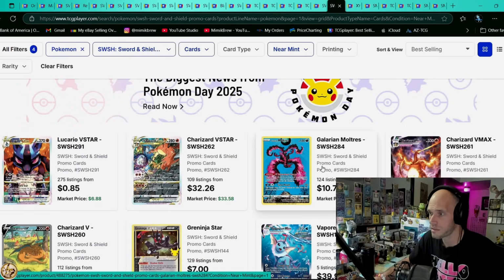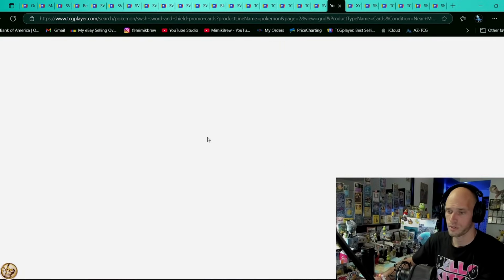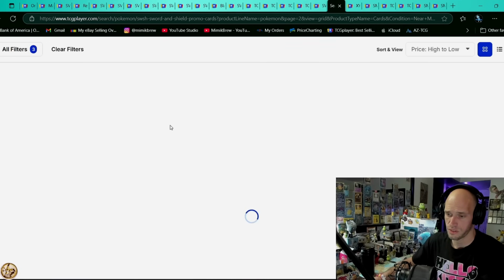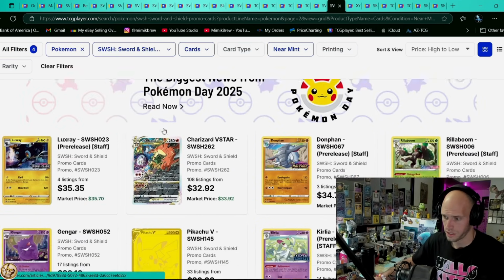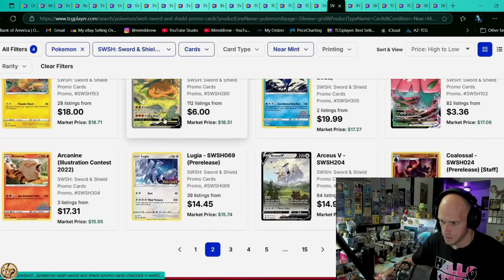Then we have a Sylveon 211. Am I even going to be able to find that? So there's a little cupcake, little crumpet Sylveon that a lot of you probably have a copy of because it's just a dirt cheap, worth nothing Sylveon. But now it's worth a few bucks. Let's see if I can find it. Where you at, Sylveon?